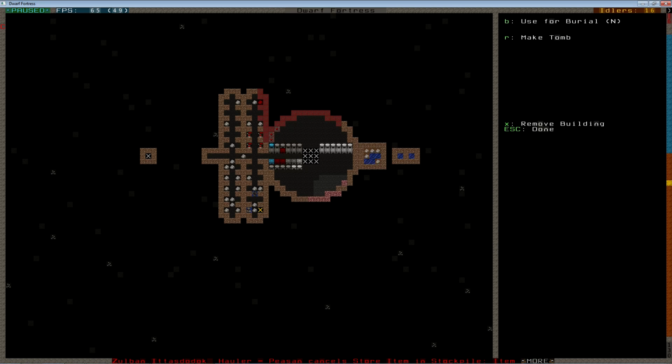By default, coffins are not enabled for burial. You'll need to turn that on. Make sure that the pet burial option is set the way you want it, because if you allow pets, it's possible for all your coffins to get filled with animal corpses and you not realize it.